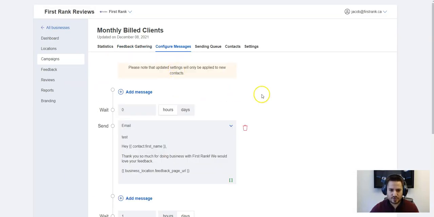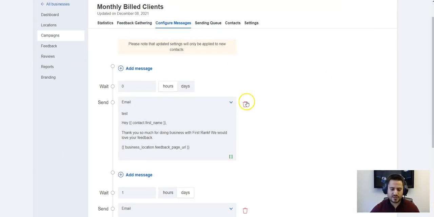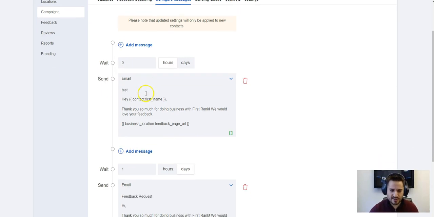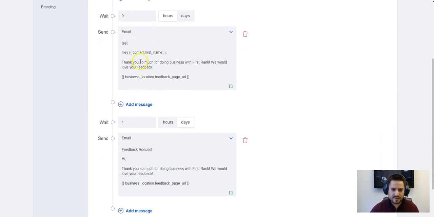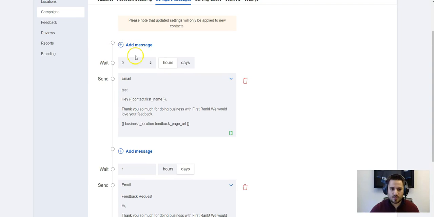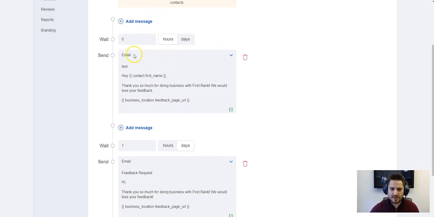Then there's the actual message configuration. This is where we send out text messages and emails. What happens is as soon as we add a contact, which I'll show in a second, we're going to add a contact to the campaign, and this campaign is going to start. The way I have this configured is it's going to wait 0 hours. So immediately as soon as I add a contact, it's going to send them an email.